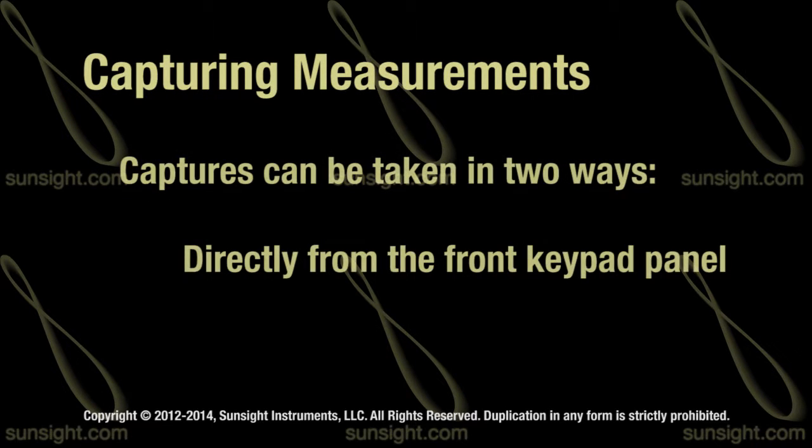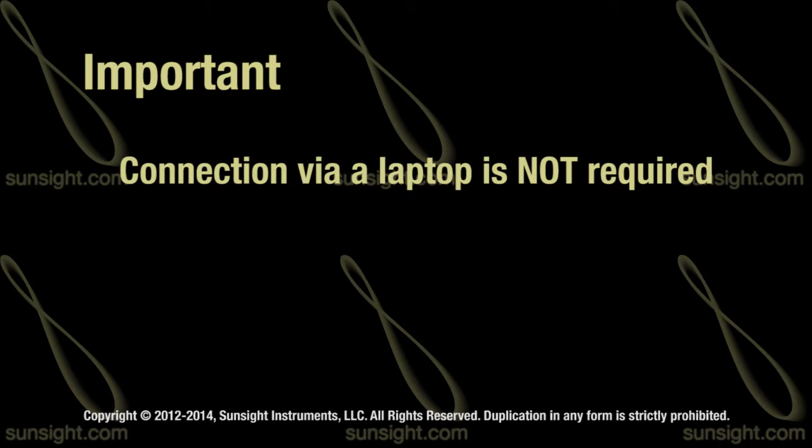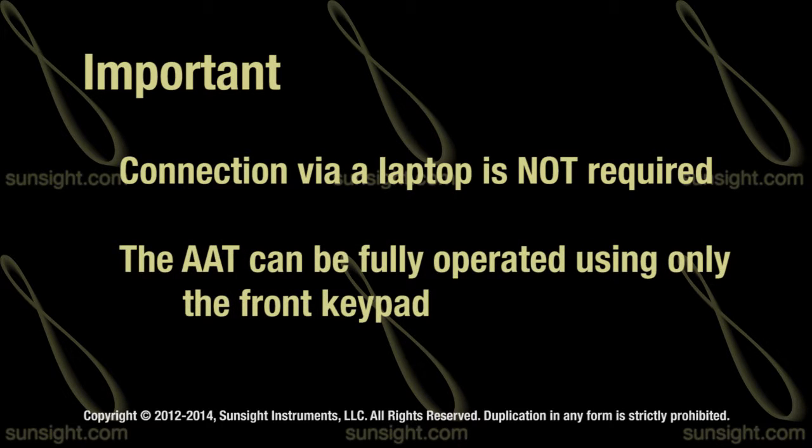Captures can be taken directly from the AAT by using the front panel, or remotely when connected via the optional wireless support. It is important to keep in mind, however, that you do not have to be connected to the AAT with a laptop or other wireless device in order to perform captures. The AAT can be fully operated using only the front panel keys.